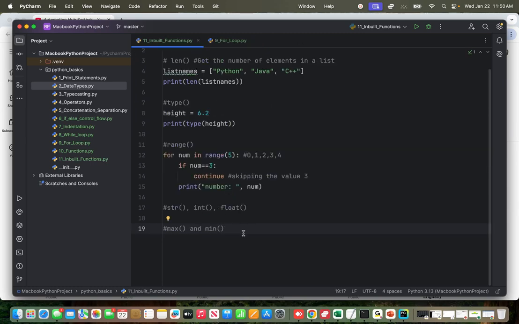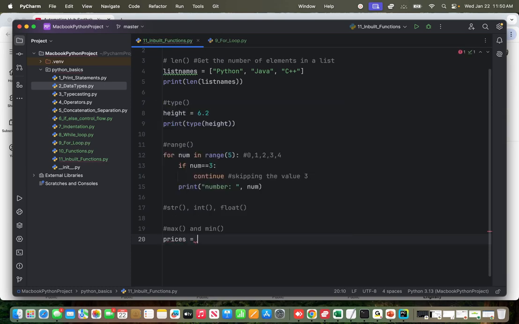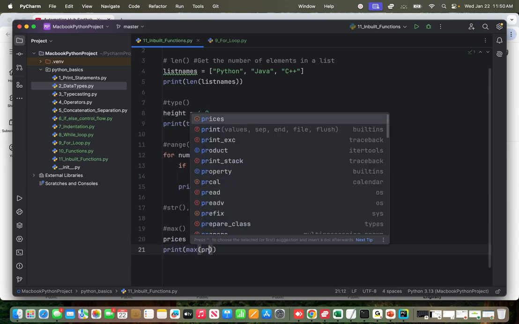It will absolutely work. Now max and min are the highest or lowest. So let me create a list. Let's say prices. Let's say first one is 100 rupees, then $200, $100, $200 and $300. So what will happen here if I do print max prices?